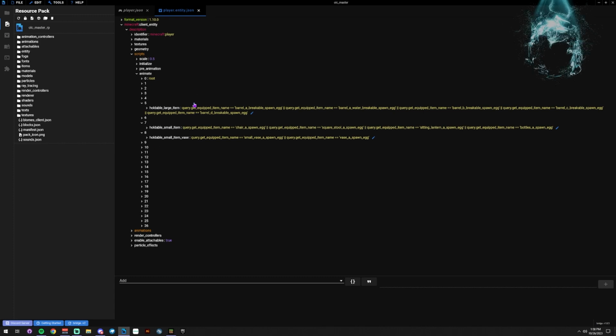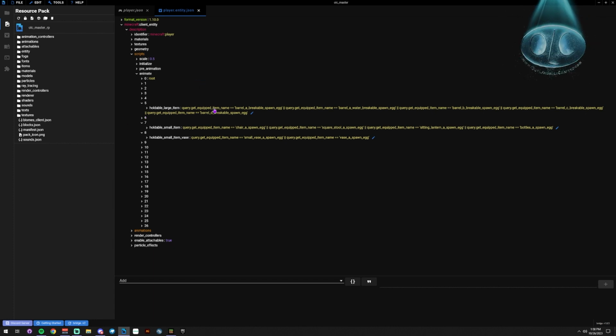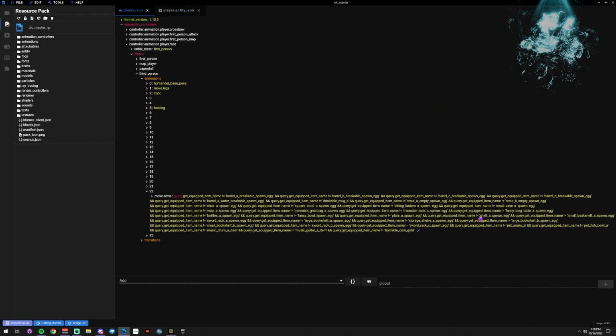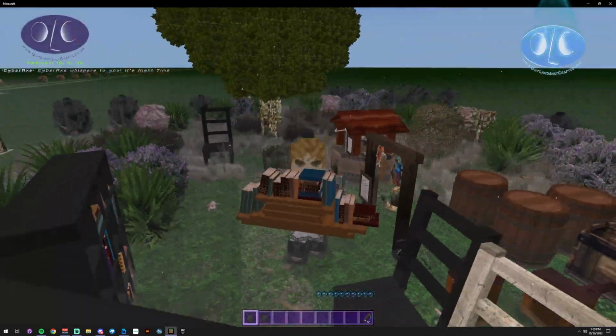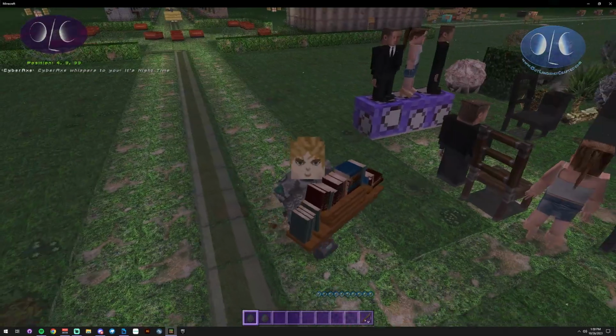In here, we don't want to stack them on top. We want to exclude it from here and then play the one we want to play. So if you're carrying a barrel, play hold large item. If you're carrying a small vase, play small vase, but don't play arms. And that's it. That's how we get our run around without our arms moving so that we can decide different things.